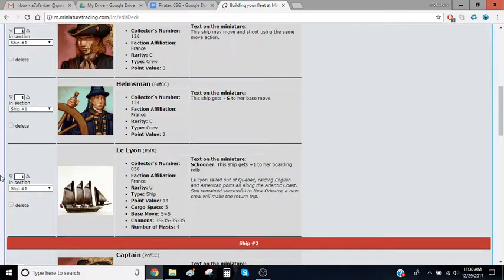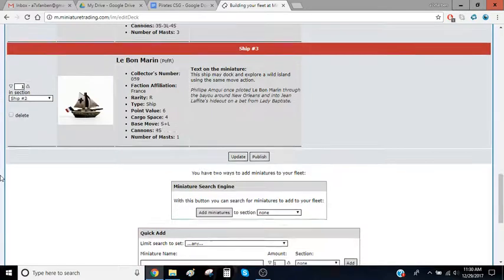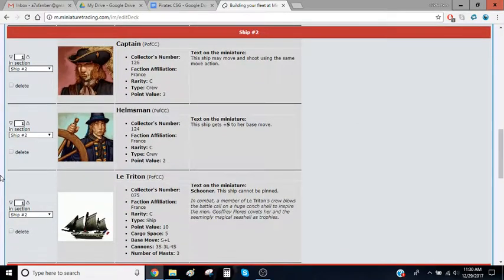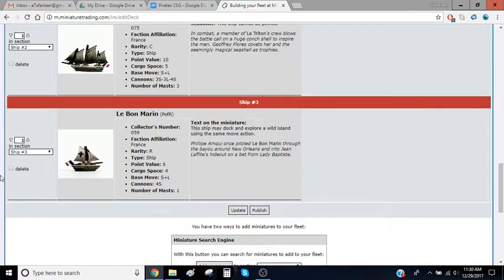Then you'd have 2 points left for maybe like a firepaw specialist on the Lyon or something like that, or a helmsman on the Bon Marine. But I don't know. I've always liked helmsmen better than explorers. I usually find them more valuable, sometimes much more valuable. And then the last ship to fill out the points, perfect little gold runner, good speed, cargo, and this one has exploring built in.